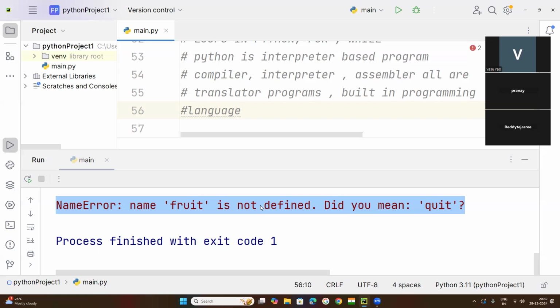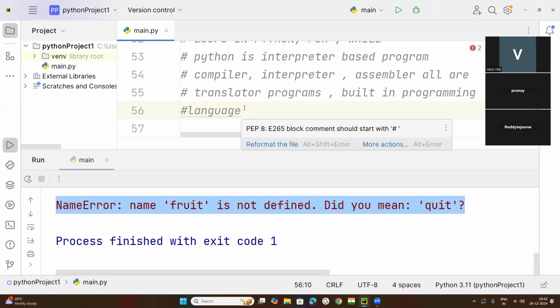This is the IDE for Python. What IDE am I using here? This symbol PC means PyCharm, for desktop computers and laptops.